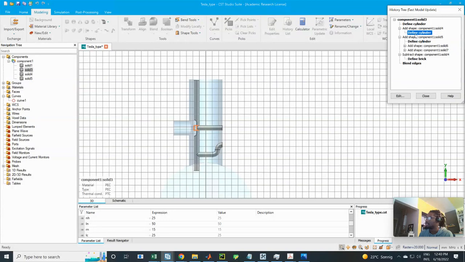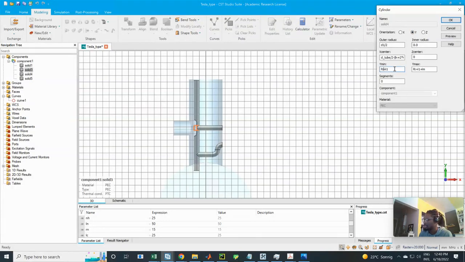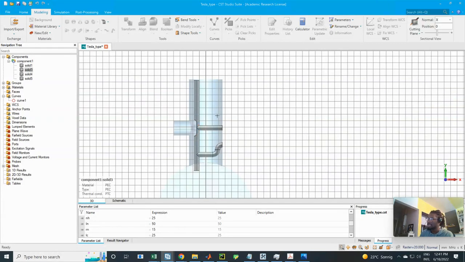Then this is going to be minus PD, and this is going to be minus PD. So it's just minus PD to all your Y dimensions, basically.